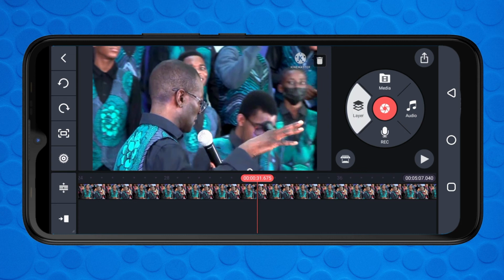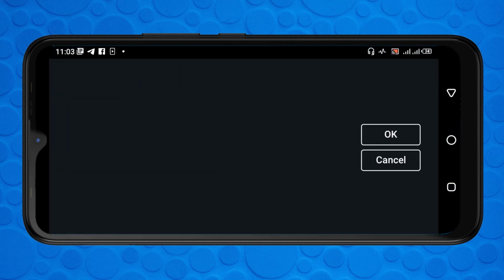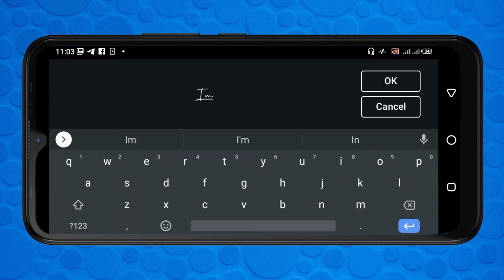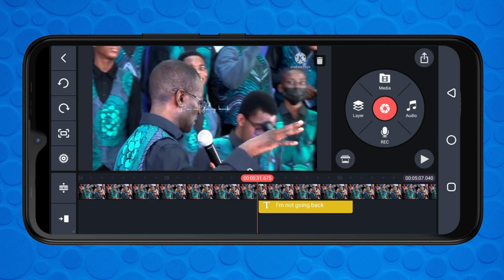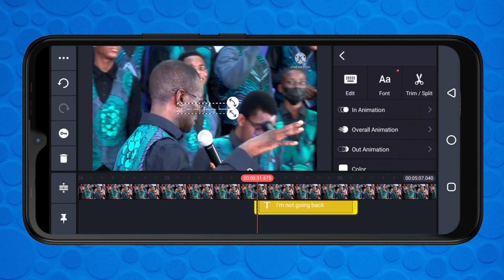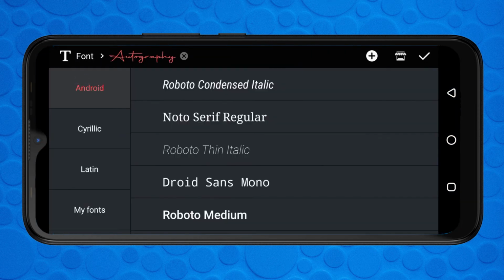So I'm going to click on layer and text once again and then type what was sung. Okay, and then it comes in. Now we're going to have to adjust it similarly to what we did the other time. This is definitely not the font I'm going to use because it's not showing well at all. So I'm going to position it where I want it to be and then change the font to this.